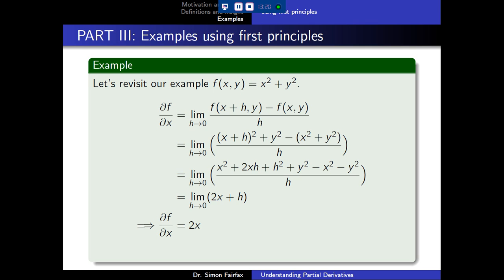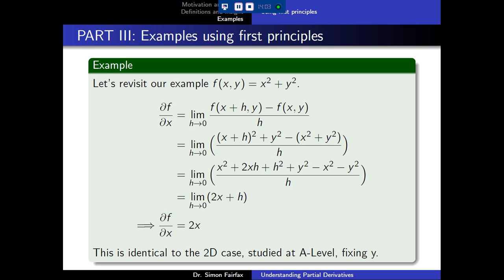Before we start to investigate, does this make sense? We should think about what we've just done. Well, this calculation is identical to the two-dimensional case, y equals x squared plus some constant, which is studied at A-level, at high school. It's exactly the same calculation. So the point here is we don't need to keep using first principles. Instead, we can use all our knowledge of two-dimensional differentiation, and wherever we see a y, we just think about it as some fixed number.